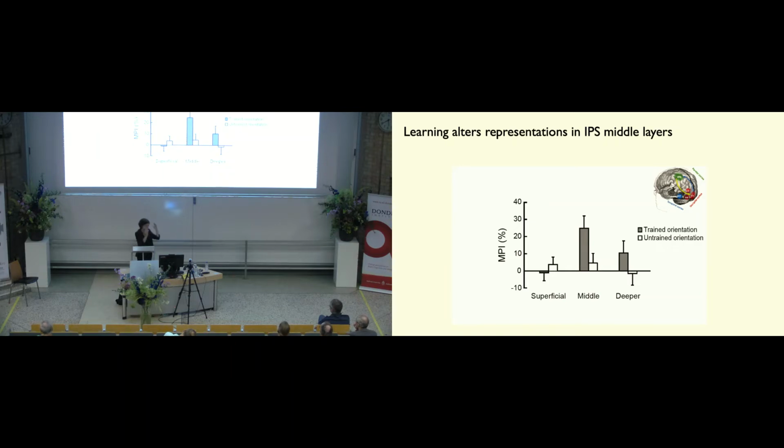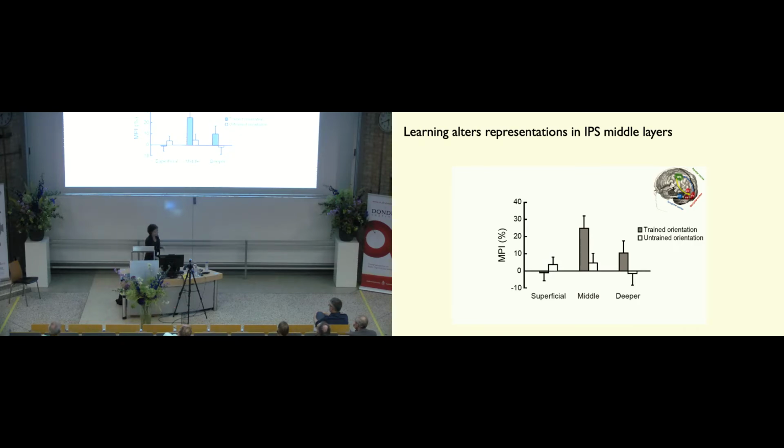But we placed our slices in a way that covered visual cortex and also posterior parietal cortex. And we know that posterior parietal cortex is involved in decision-making and perceptual decisions. And therefore, we asked the same question: can we extract information from posterior parietal cortex that relates to the trained orientation? And what you see here is that we extract this information, but in this case, in the middle, not in the superficial nor the deeper layers. Now, this to us suggests that potentially what we have here is a circuit where local recurrent processing is happening in visual cortex in superficial layers, and then the signal is sent forward to middle layers in the parietal cortex to support our ability to make perceptual decisions.